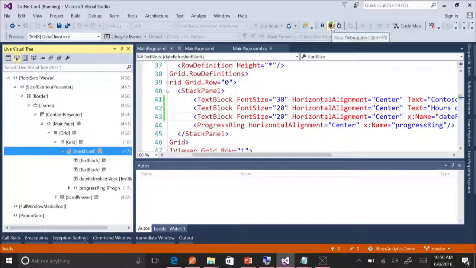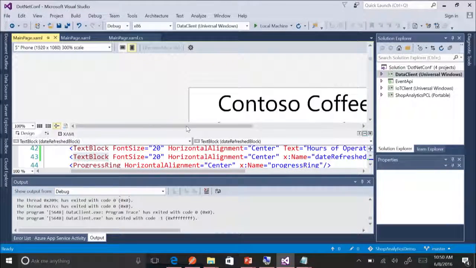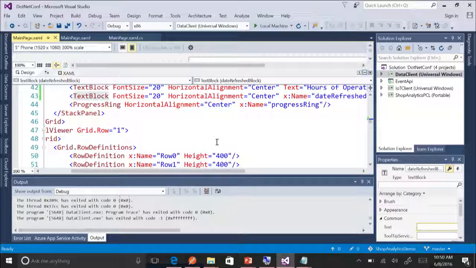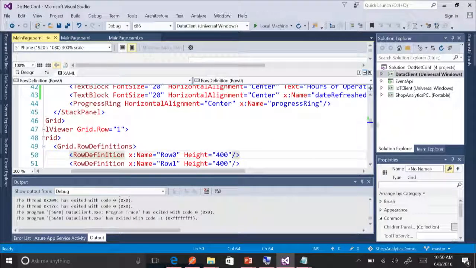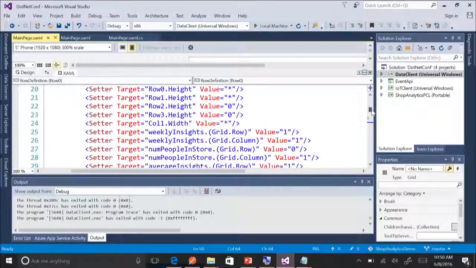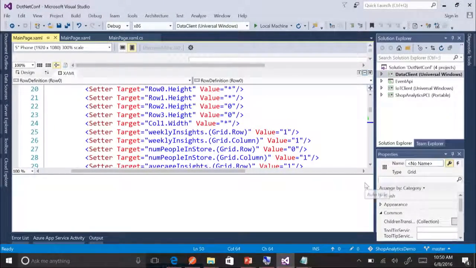So the last thing I mentioned, let me go ahead and stop this real quick, is that I want this to look good on phones too. Now, I'm running on a laptop, so the emulator takes a little bit of time. So I'm just going to demonstrate using my local PC by adjusting the width of my application. Not only does this look better on phone, but it looks better on PC when I make the application not very wide.